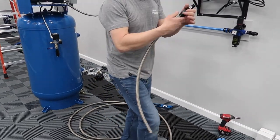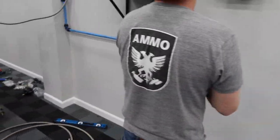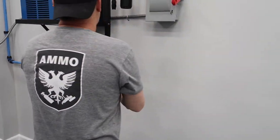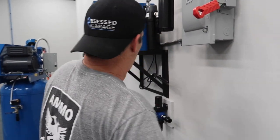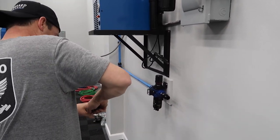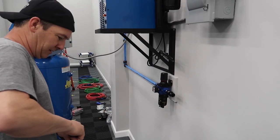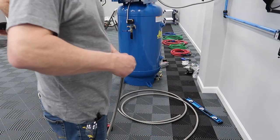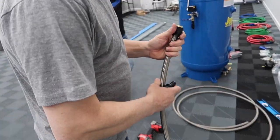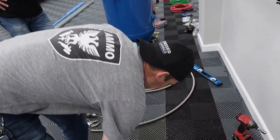So did you just get this at an auto parts store? I bought it from anfittings.com. Okay. All right, so let's just. Because what is it, 12? What's it called? I think it's called A12 size. So that's why we have to go NPT to AN fitting. All right, perfect.